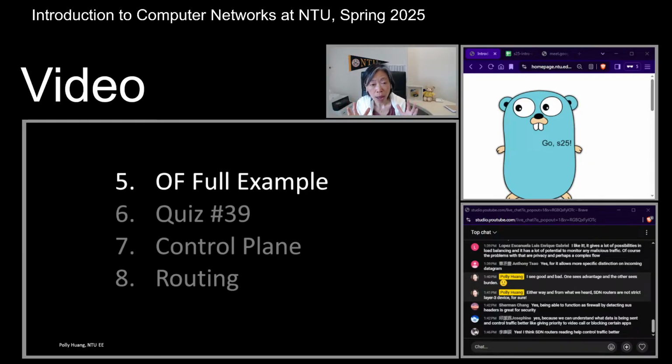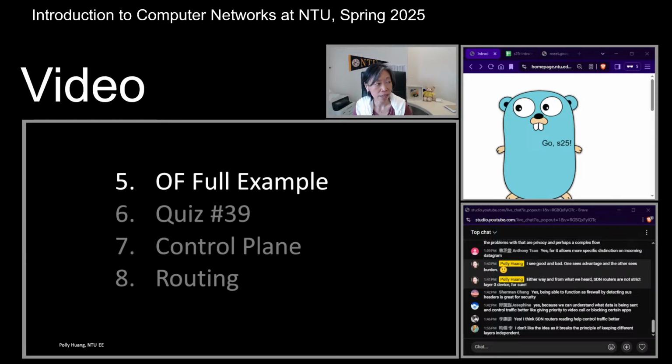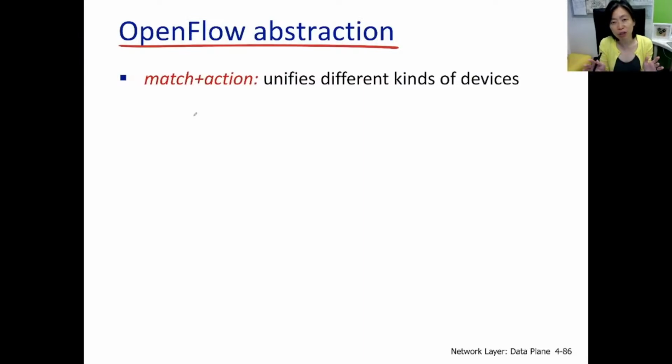This is to show you the diversity, the variety of the forwarding entries one can set with the SDN routers. And towards the end of the last video today, you will see a full example, a whole network configured through OpenFlow to all the SDN routers inside a network. Pay attention to that full network example as well, because quiz 39 is coming up, all right? With those examples, you see how diverse these rules can be, and you probably also see how powerful these SDN routers can be.